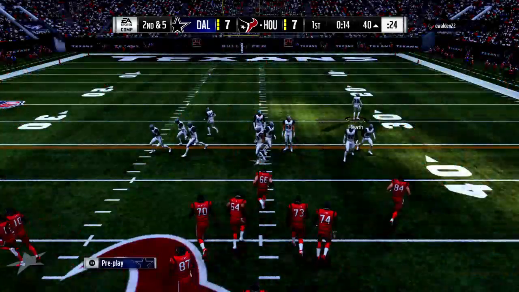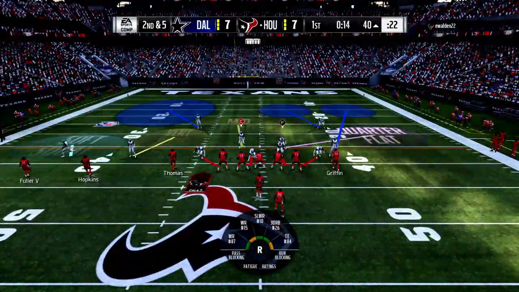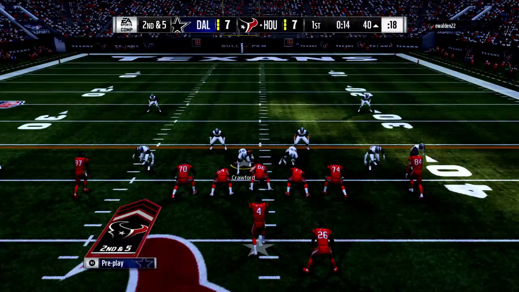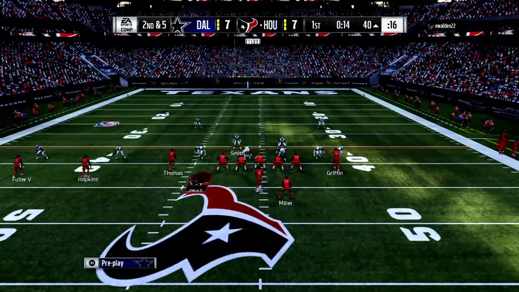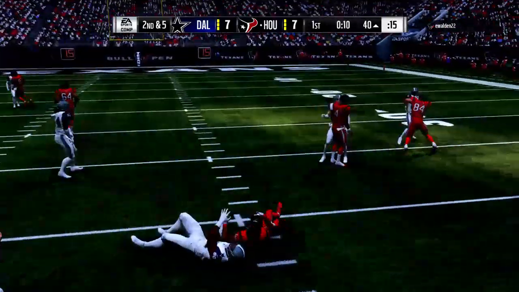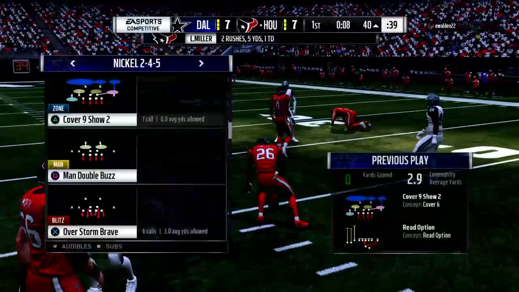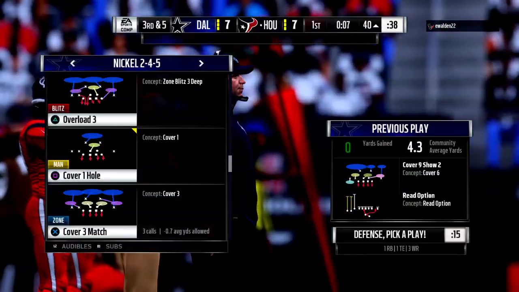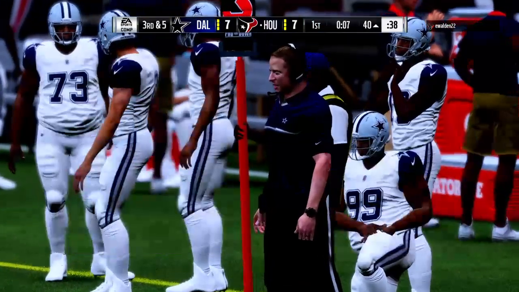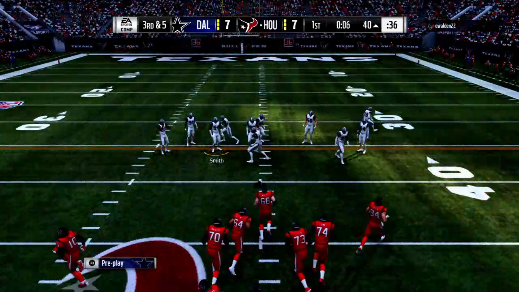After the encroachment penalty, here's 2nd and 5. After the penalty, it's Miller, and nothing doing. He's immediately taken down at the line of scrimmage. They'll say no gain on the play there, and now it'll be 3rd down.